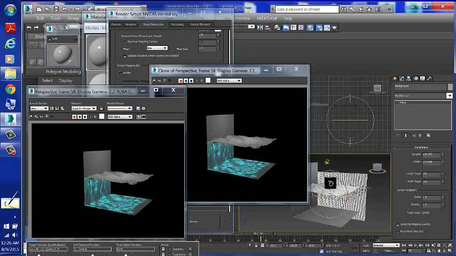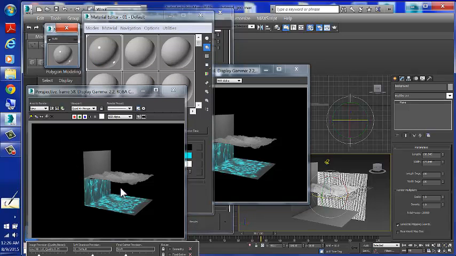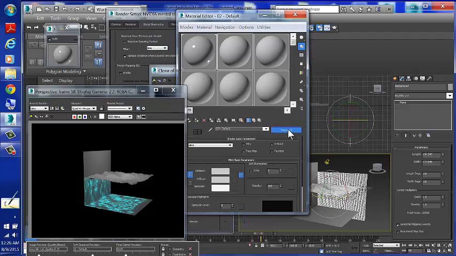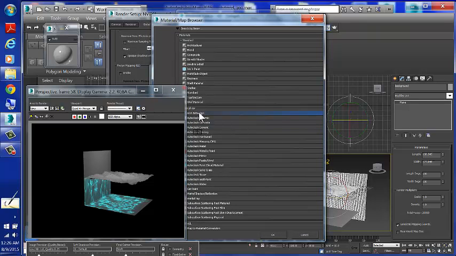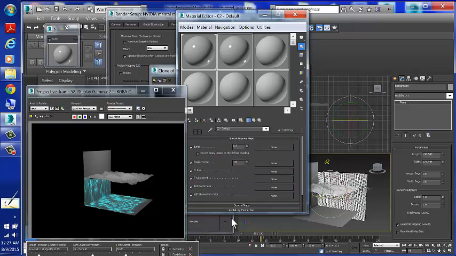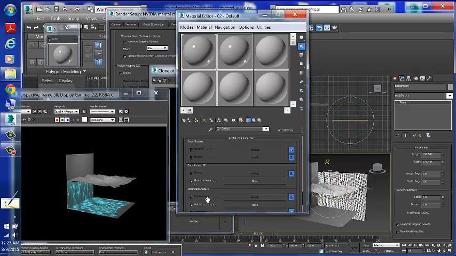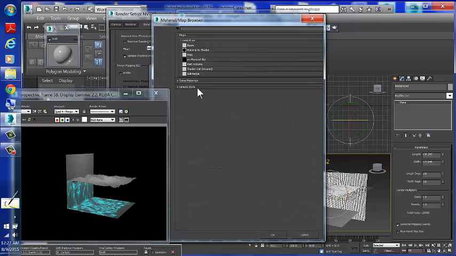So this background here is very important, and we need to set up a material for it. So go back to the material editor, and we're going to use again another Arch & Design material. And once again, scroll down to the bottom of the rollout and open the mental ray section. Then where it says extended shaders, volume extended shaders, we need to put in another shader, and we're going to use a parti volume shader.